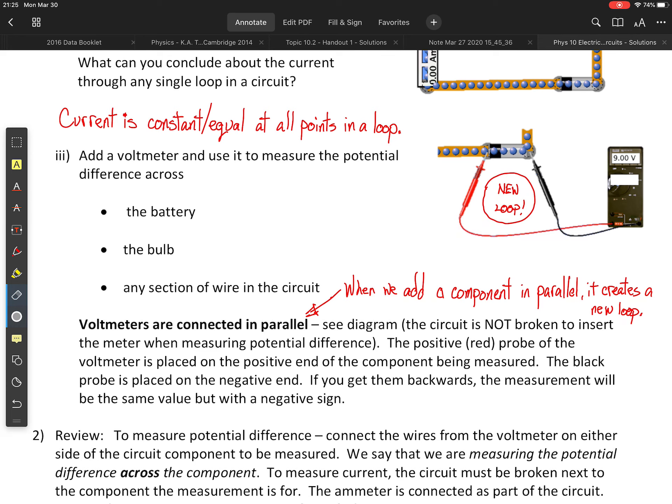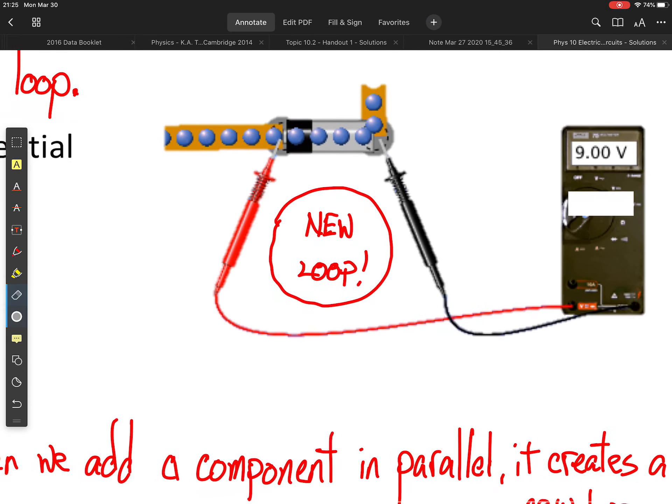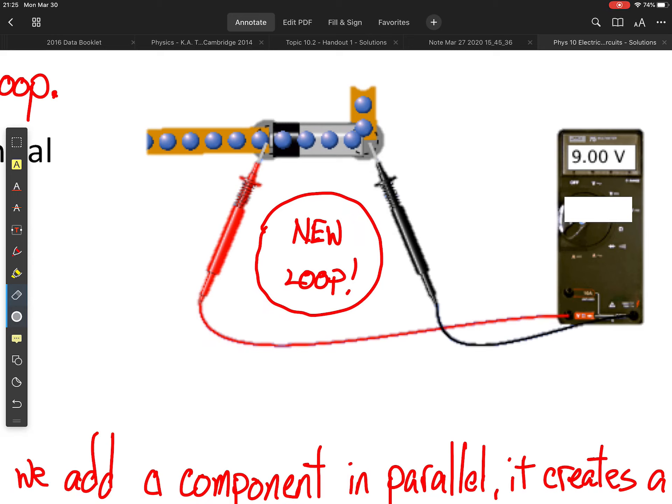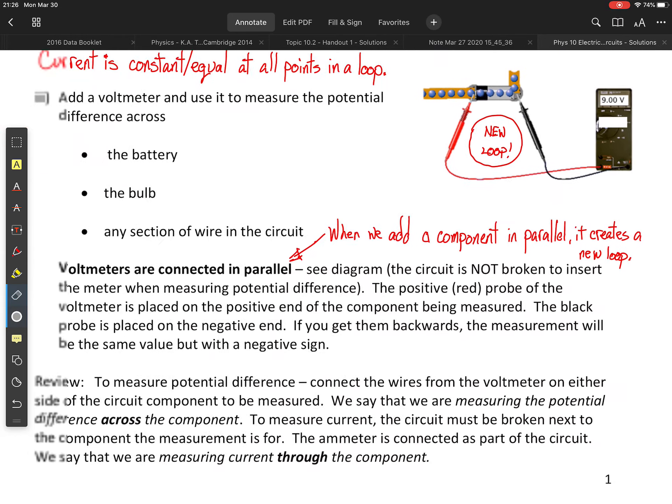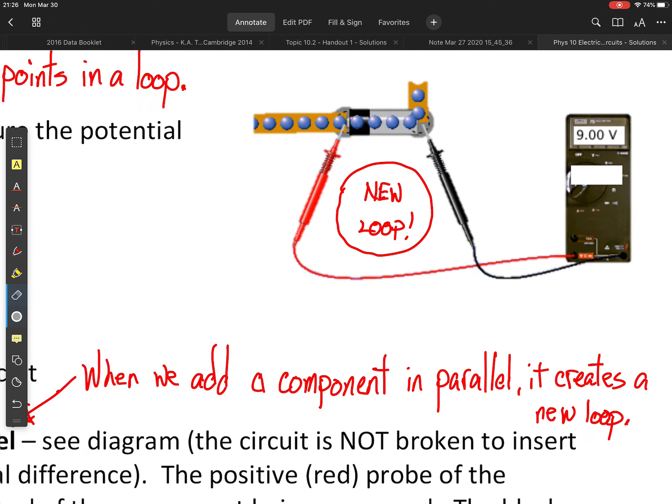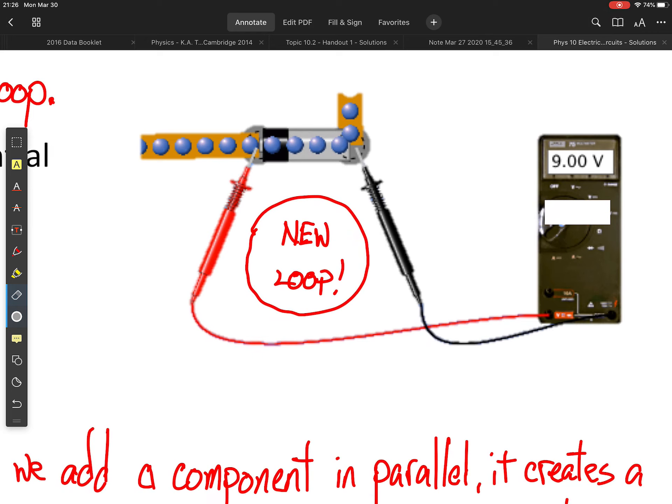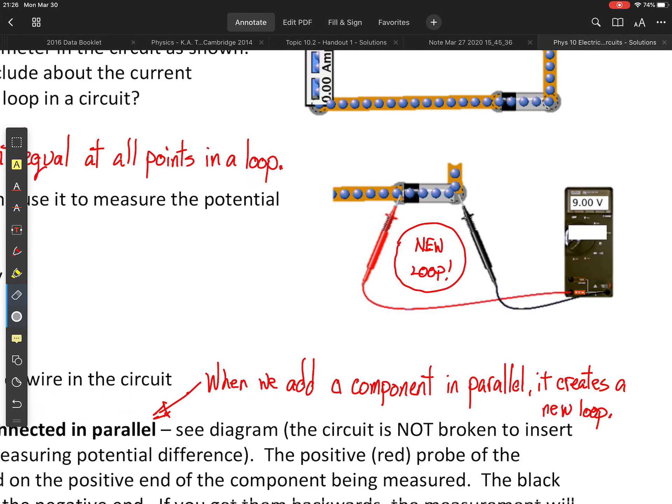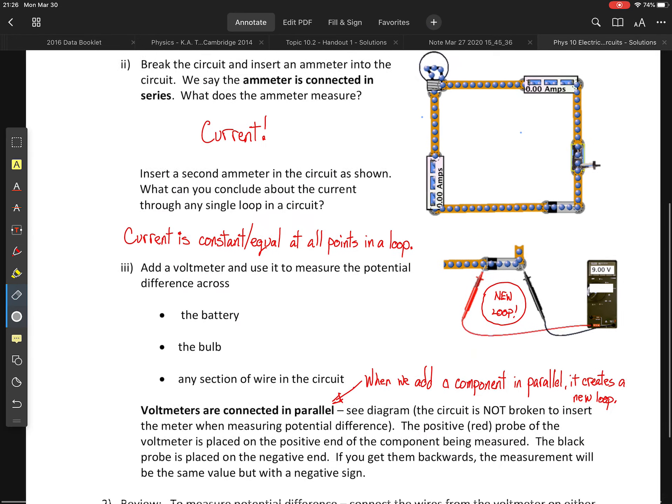Okay, so we connect our voltmeters in parallel, and when we add any component in parallel, it's effectively creating a new loop, although sometimes it may be hard to tell that that's what's going on. So if you look at the voltmeter here, you can see we're adding a new little loop with the voltmeter. We are not in series here. What that means, there's a consequence here as well, and that consequence is maybe not so obvious, but if this voltmeter had low resistance, what would happen is it would short circuit components. So our voltmeters have very high resistance, and our ammeters tend to have very, very low resistance, ideally.